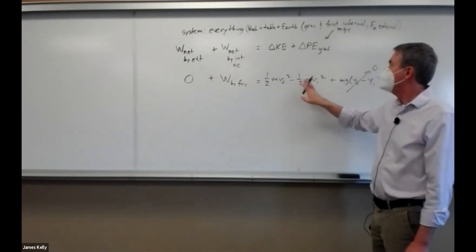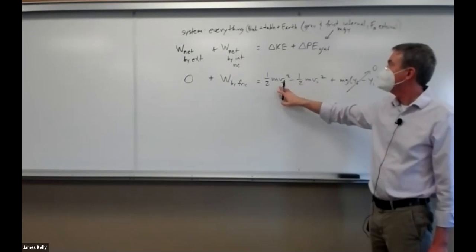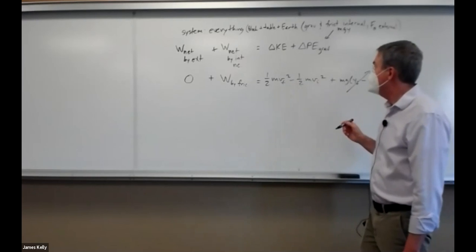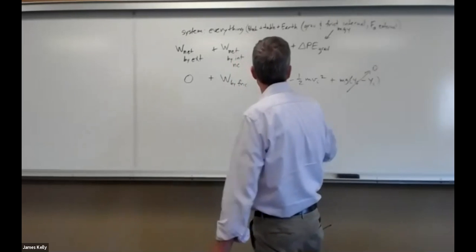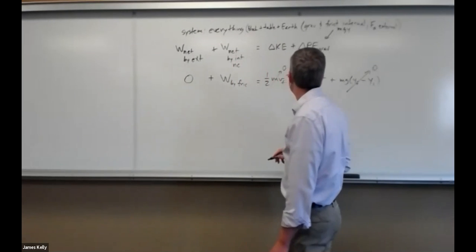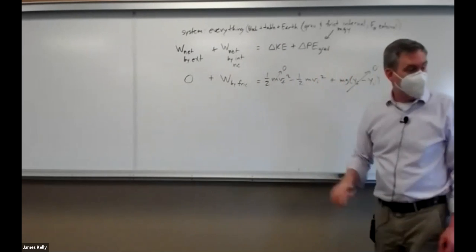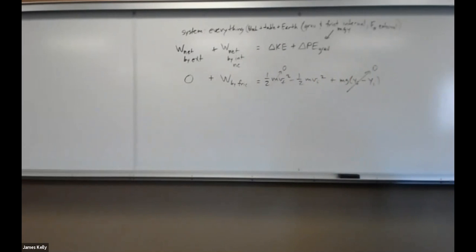Help me simplify either one of these two. Yeah, V final is 0. I'm going to take final when it just comes to rest, and initial is just after I release it, pushing it. So this one's 0. And over here, we're given the mass. What is it? 2 kilograms.